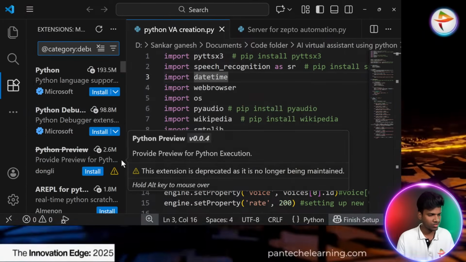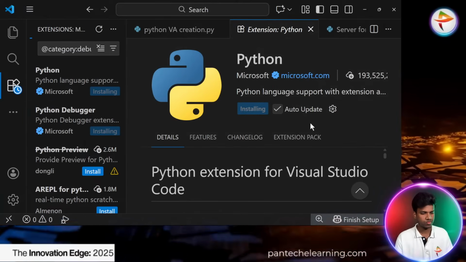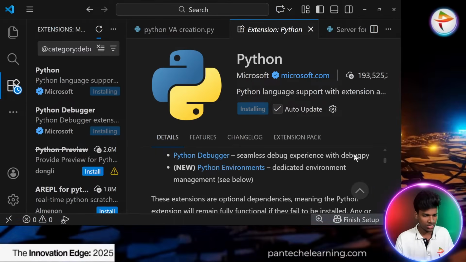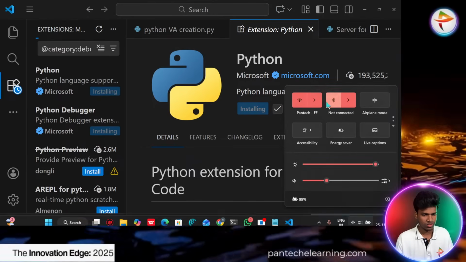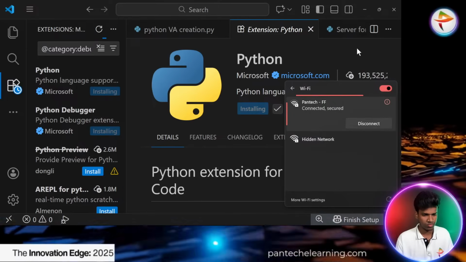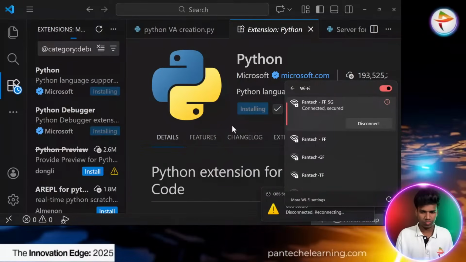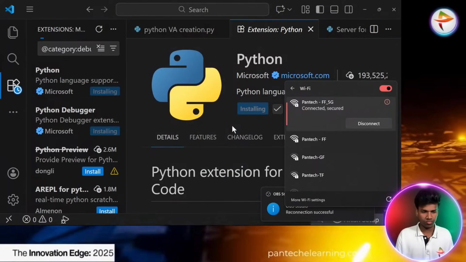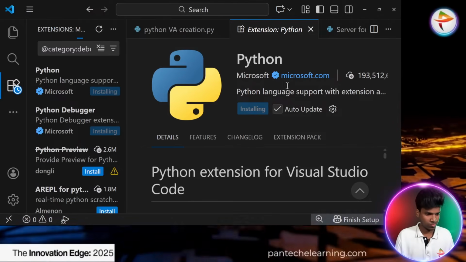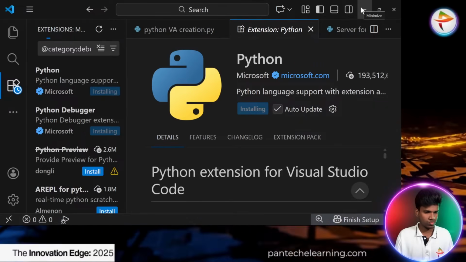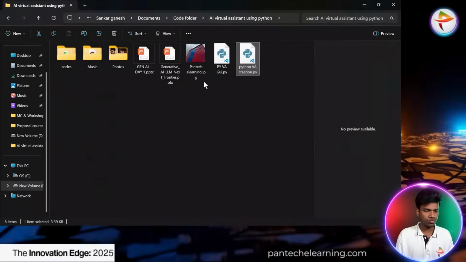The extension is mismatched. I think my environment was changed recently, so that has happened. Okay, or else no issue. We have to go into a different one.